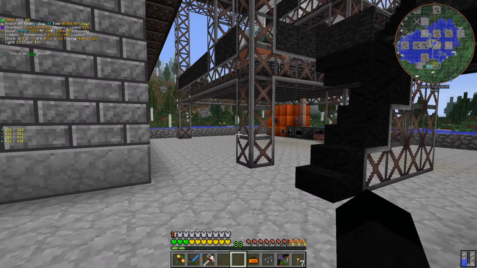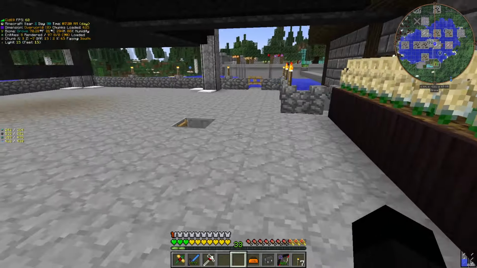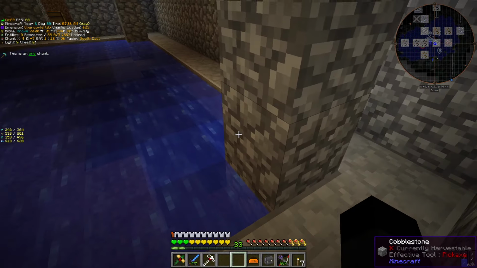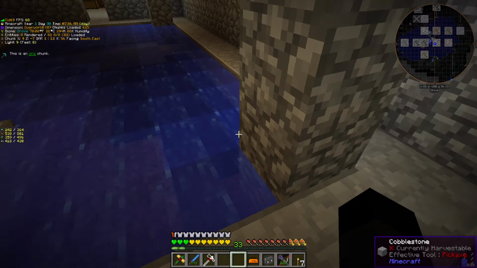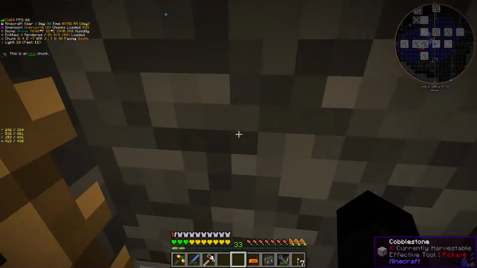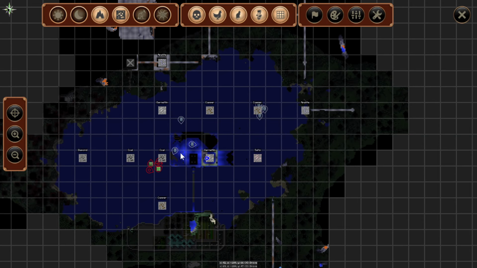Now, the reason the seismic prospector is so useful is if I go underground, maybe that will get me what I want. I go down here and then go to JourneyMap. I should be able to get the caves. I need to go down a bit further to get the correct Y level. Right, so we're down here.